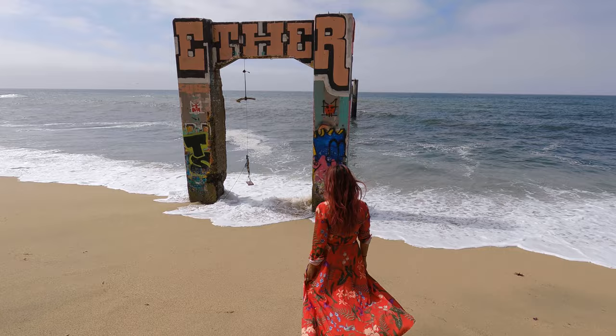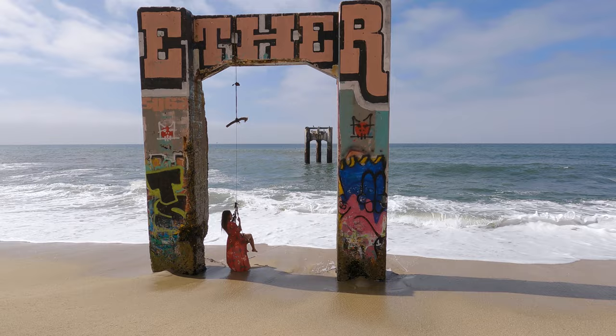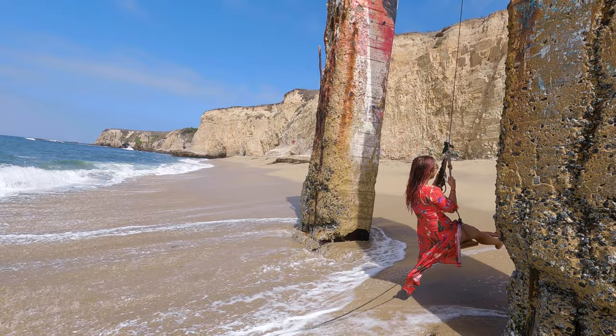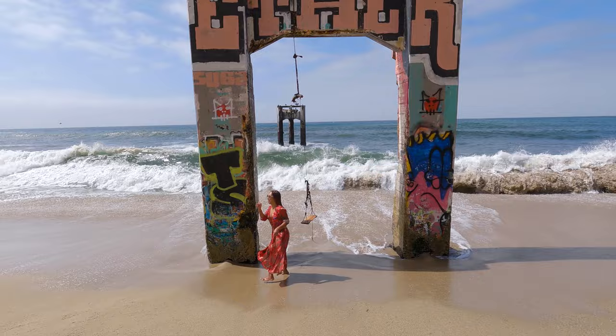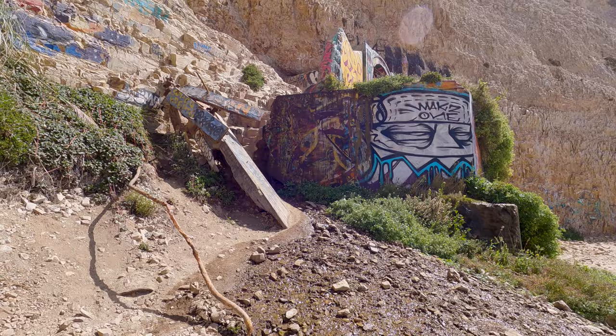Little did we both know it was about to get pretty dang funny. The waves here can be a little bit inconsistent — you'll have a bunch of mellow surf and then a huge wave will come and splash all over you. V is a trooper though, and she defiantly stayed on the swing as the waves nipped at her toes. We were getting some really cool shots and V was having a great time. We probably should have quit while we were ahead, but we figured why not give it one more shot — and that was the moment V realized she'd messed up. This was hands down one of the funniest moments of the trip, and it was almost twice as funny because she almost got hit by a second wave.